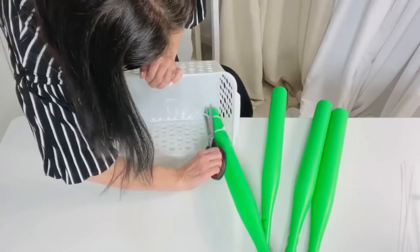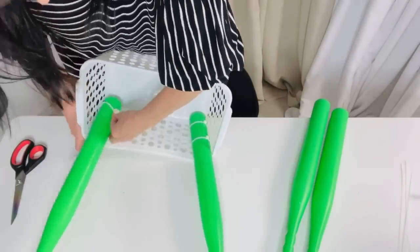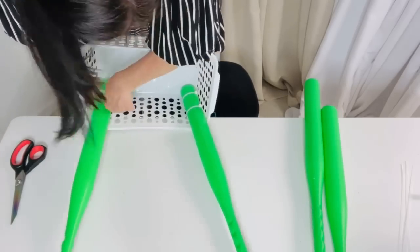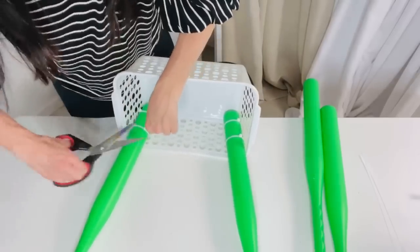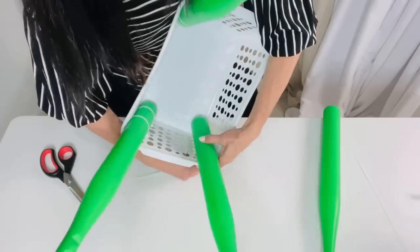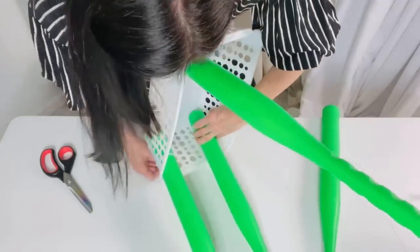And so the places I was able to zip tie them the best, that I felt like made it the sturdiest, were the top part of the inside of the basket and then the bottom part of the inside of the basket. And you could even add one more zip tie if you wanted, but it was pretty sturdy for being a little plastic baseball table. And you'll never believe how cute and adorable this turns out at the end. I am absolutely crushing on it. It's gonna be so cute for my studio.